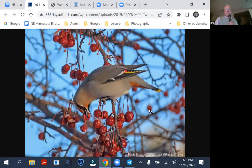Bohemian waxwings — you can find them in the bog, but they're not really a bog bird. They like crab apples and mountain ash. Bohemian waxwings are bigger than cedars and have yellow wing bars and tail bars. With the Telegram group, people will talk about them. Two years ago I found a crab apple farm I knew about — normally if you see 20 or 30 Bohemian waxwings you think wow — but I found a flock of 400 that stayed there for about a month. It was amazing.